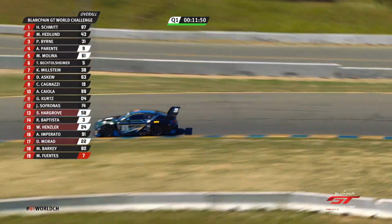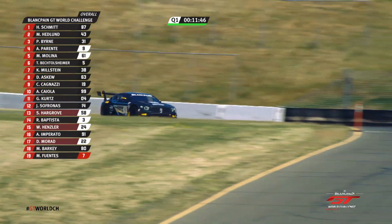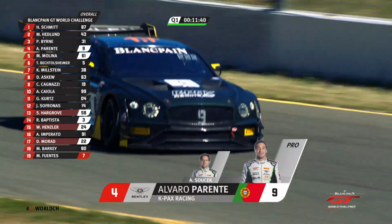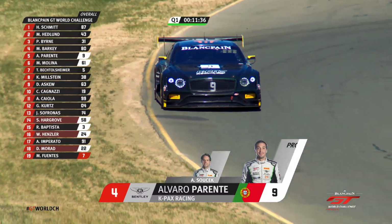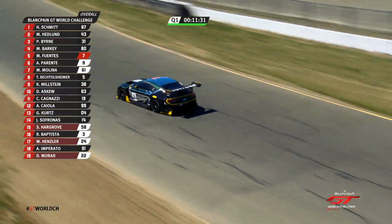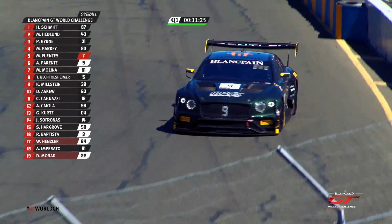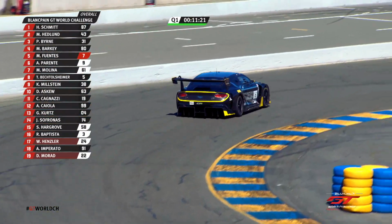this might actually be Suchek. They had done a late change in the driver order in this car, so even though it's showing Pirelli right now, it might be Suchek in the car. Well, I think there's consideration. There's a handful of the drivers in this race this weekend who are going to be heading over to Le Mans, and I think there's thought process that for those drivers, you may want to get them in for the first stint tomorrow so they could leave the circuit a little bit earlier. Problem for Vilander and Molina, because yeah, exactly, they're sharing the same car. I'm not sure they're going to work that one out.